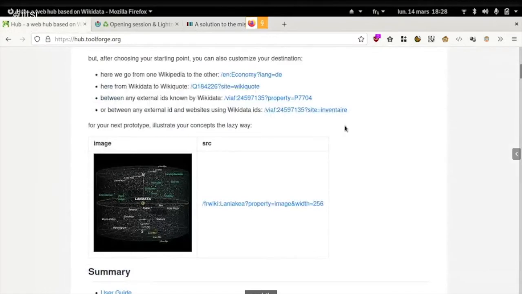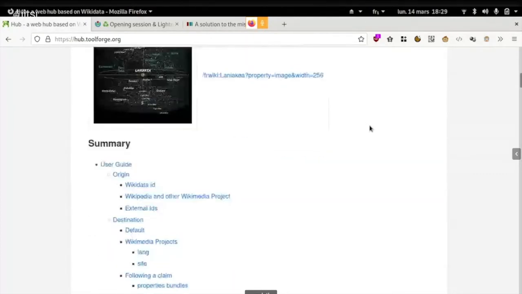From a technical point of view, what happens is that this small service generates 302 codes, HTTP codes, that is redirections, but you could also talk to it with a request for JSON.